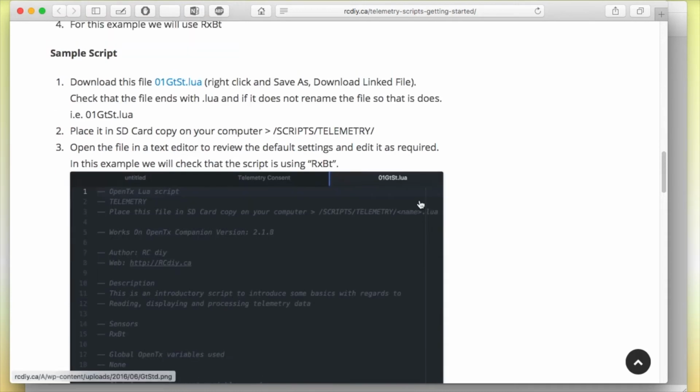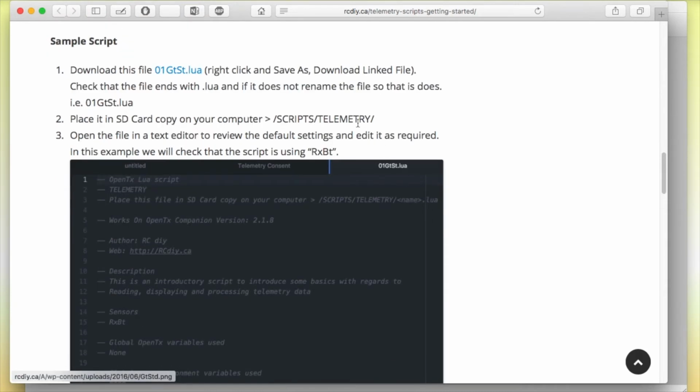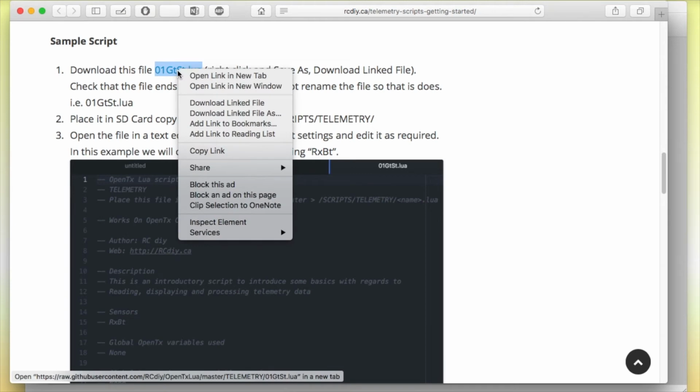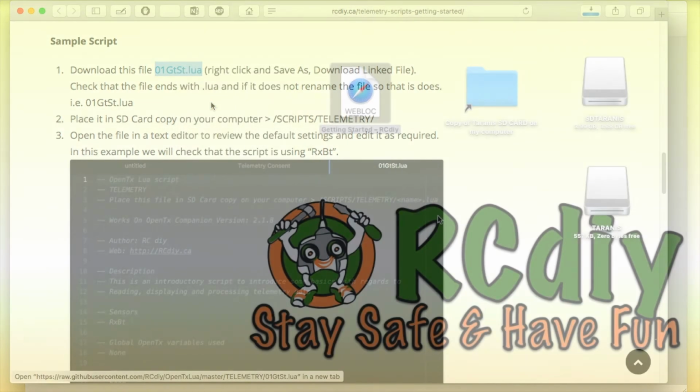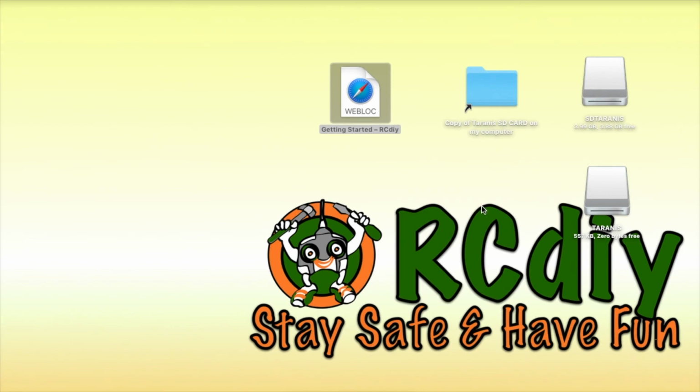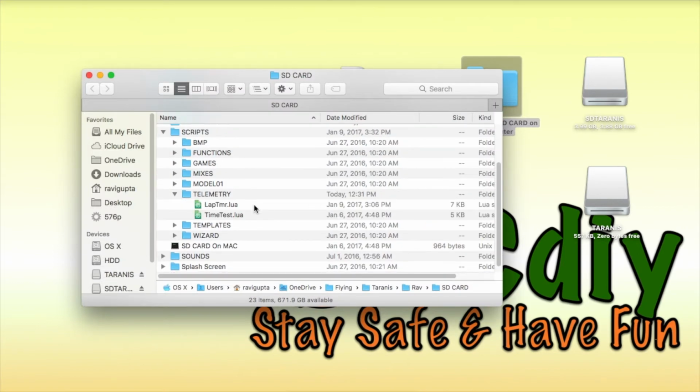You get your Lua script from this website. You need to right click on the file name or the link to the Lua script and download the linked file. Once you have the file downloaded, go ahead and place a copy of the file in the telemetry folder.